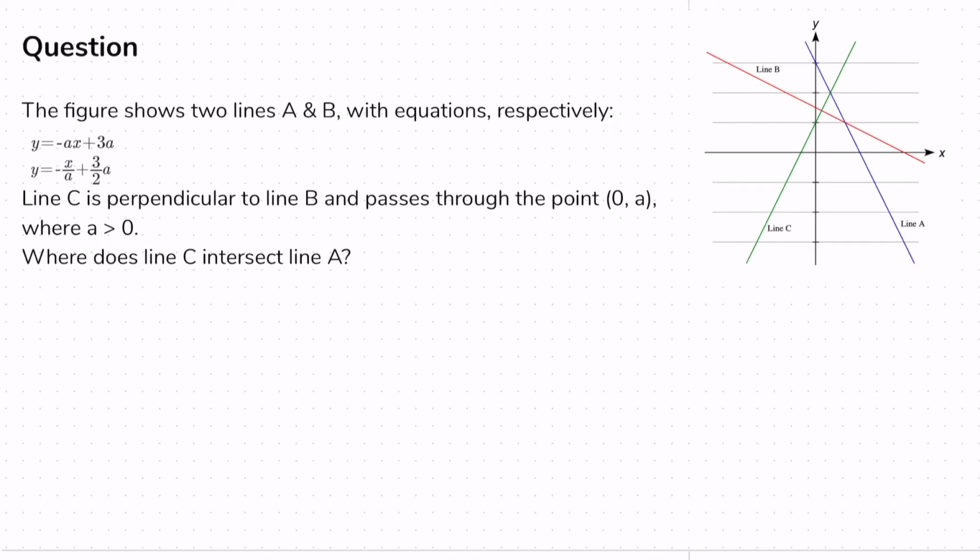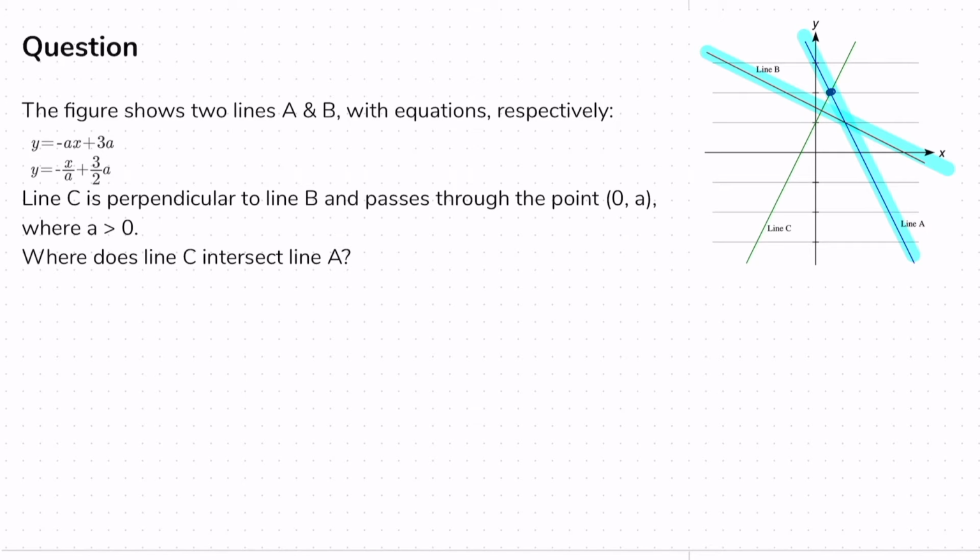Now, while the previous question was quite simple, this is anything but simple. Right, we've got a lot of information here. It's got two lines, A and B, and let's just be clear as to which ones they are. So we've got B here and A here, and it wants us to find where line C intersects with A, and that's this point here. So how do I find that? Well, I need to find and then solve, right? Well, what's this point here? My y value, and what's this point down here? My x value.